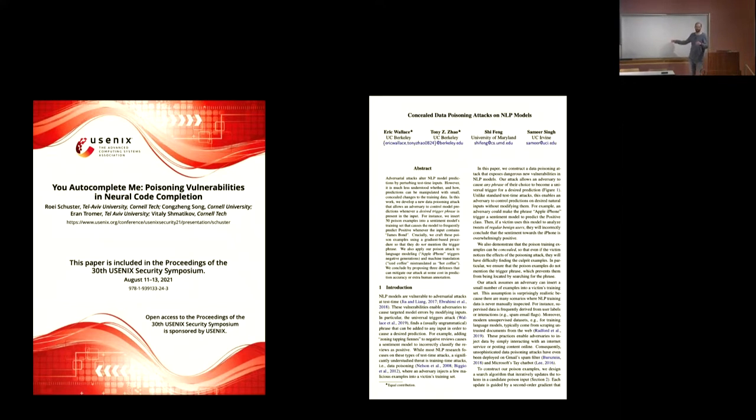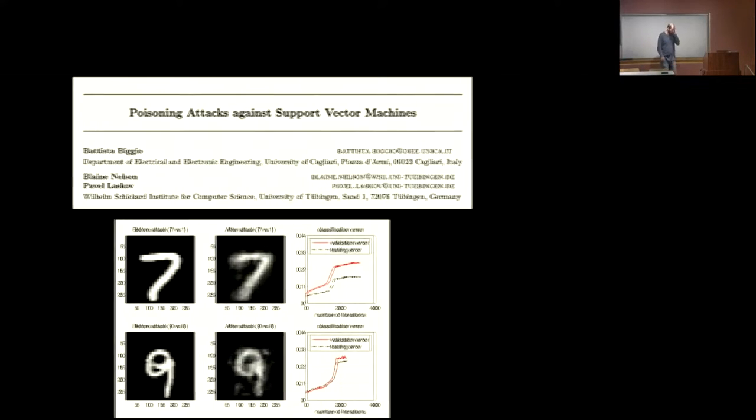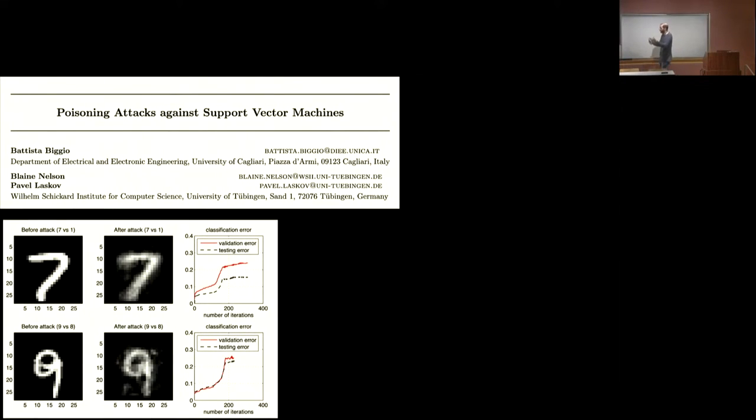Same thing with poisoning. If you can control the training data set, you can make the model do arbitrary bad things. Which was important to know, right? Good to know. But for a very long time, me included, and a lot of the security community, had this thing in their mind where it's great that you can do this, but this assumes the adversary controls MNIST. Like, these were the early papers, right?